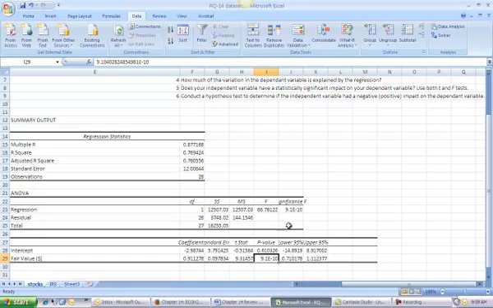The F-test, on the other hand, note here the F-test has the same p-value. We look at significance of F, that means the p-value of F. F tests whether all of the independent variables together have any impact on the dependent variable. So H0 is that all of the independent variables together have no impact on the dependent variable, and HA is that at least one of them does. So here we are going to reject H0, and again, we're going to say that fair value does have a statistically significant impact on share price.